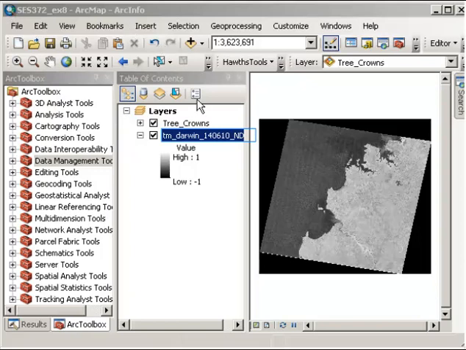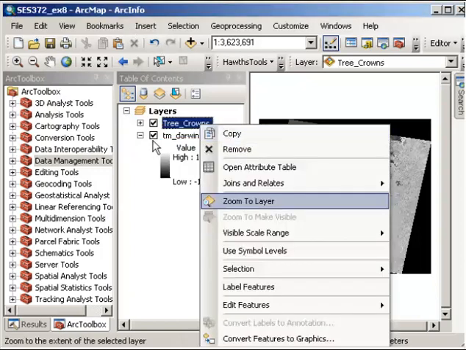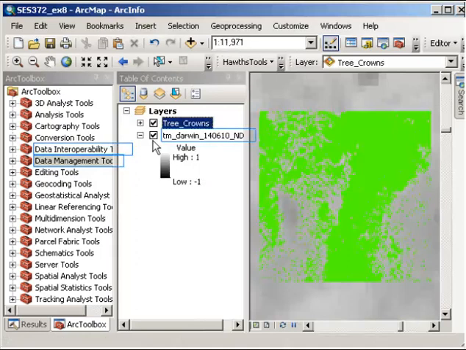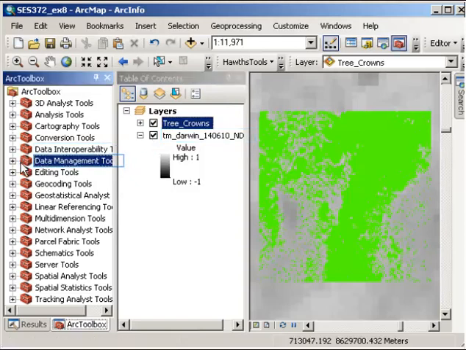Now if I zoom into the tree crowns layer, it's a much, much smaller area, and that's only the area that we want to analyse here. So what I'm going to do is, in the ARC toolbox, if you haven't got ARC toolbox activated yet, you can see in the toolbar area you can bring it up where it says ARC toolbox window. So you need to just simply click that on, and that will toggle that on or off.